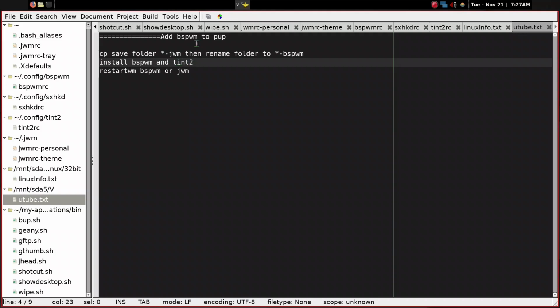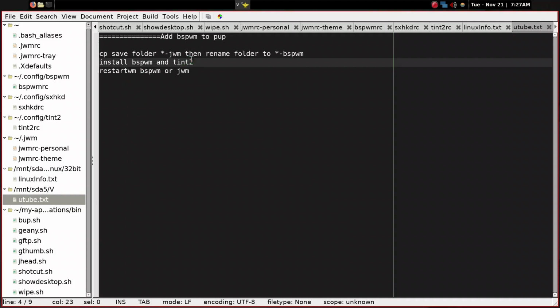I find that Tint2 works very well, and when I first tried this a couple of years ago, Polybar was not even available in Puppy Package Manager. So Tint2 has always been my bar here, and that works very well.